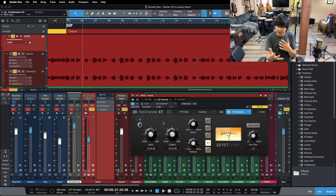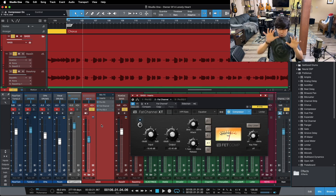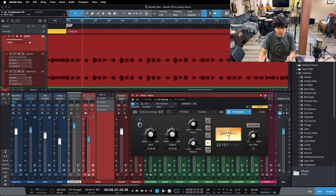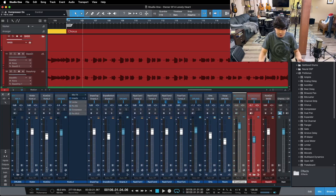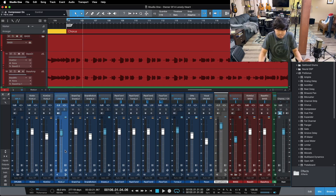When we kick in the compressor and layer on this 7 dB of gain reduction on our bass guitar, we make sure that every note he hits is giving us the same amount of energy. Layering on compression like this on our kick drum and on our bass guitar means we can park these sources right where we want them and our bottom end is not going to move or change throughout our track. We know where we're sitting with our low end, we know where we're standing with it, and we don't have to worry about it changing, moving, or the volume fluctuating.